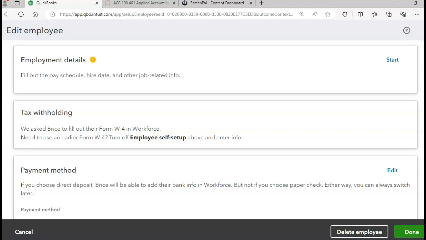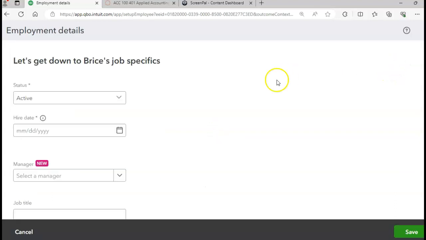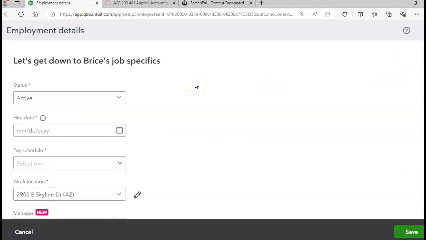And again, data's a little different. So this is the employment details. Go ahead and click where it says start when it comes to the employment details. It should be active. The actual hire date, they said the Monday before the pay period.